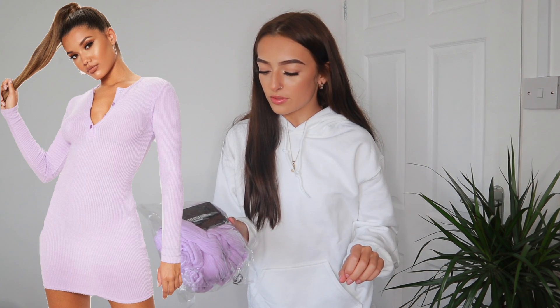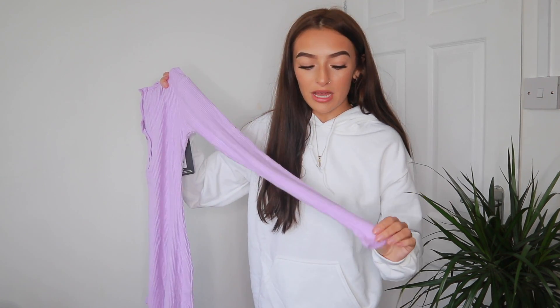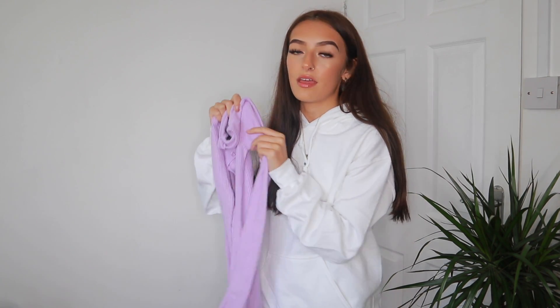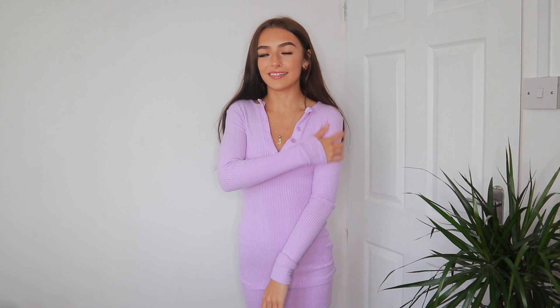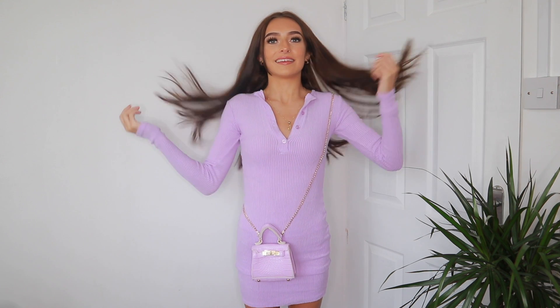Now this next thing is the lilac brushed ribbed long sleeve bodycon dress, again in a size 4, and honestly this is the softest material I have ever felt in my life. It's literally like a fluffy blanket, so if you want to go clubbing and want a dress that's going to keep you warm then this is definitely that dress. This is the cute little knitted brushed ribbed bodycon lilac dress — I love it, it's so cute. You could also button these up and have it like an off-the-shoulder moment. It's really versatile, perfect for this weather, and it looks nice against the brown hair. Yeah, this is a cute little winter clubbing fit and I love it.